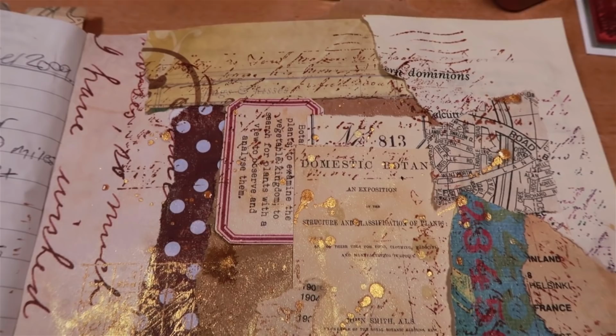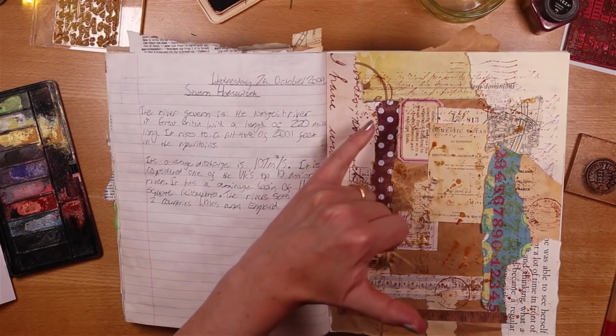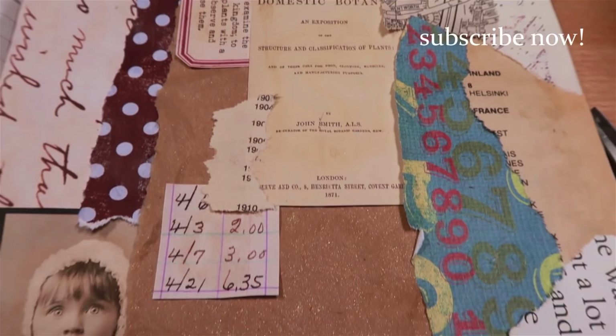It's really, really rich gold that comes out. And I've got a piece of paper there, which if I cut and took any squares, I'd have something interesting going on. So this is my gluebook collage page.